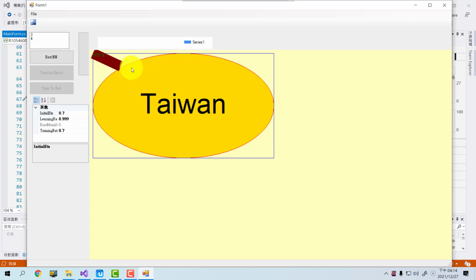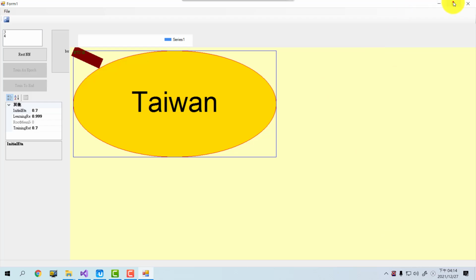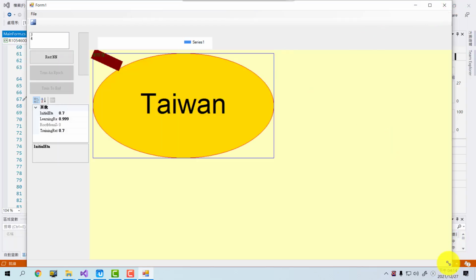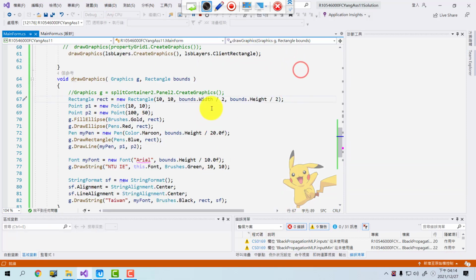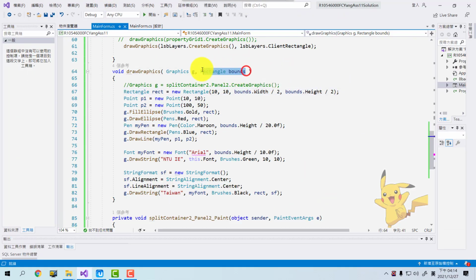And how about the line width? Line width also increased. So you need to do that by yourself, and just keep that in mind. The size of the canvas is important for us to arrange our graph elements there.